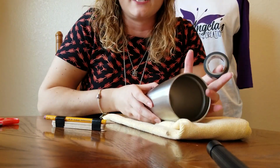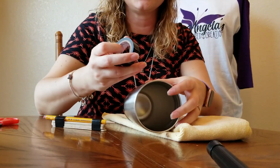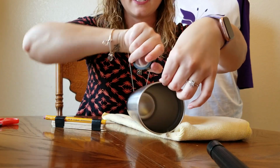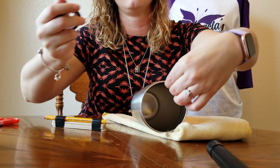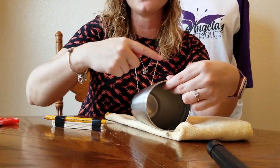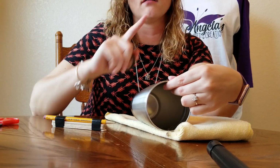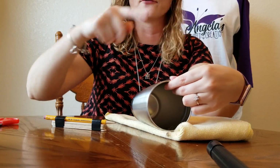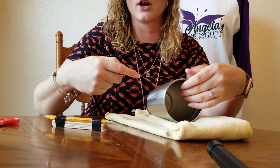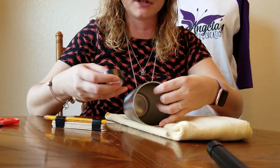Now, when I do the top, I like to do it the same way. Like I started right on this side, and I rolled my cup to the left, I guess you could say. I like to do that the same way on both, and I'll explain why after I get the cup taped. I'll show you why it's really important that you try to go both the same directions.